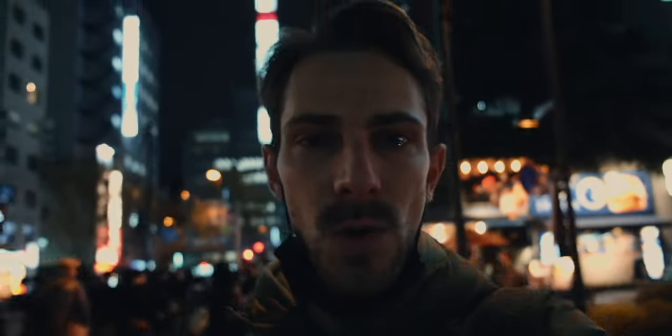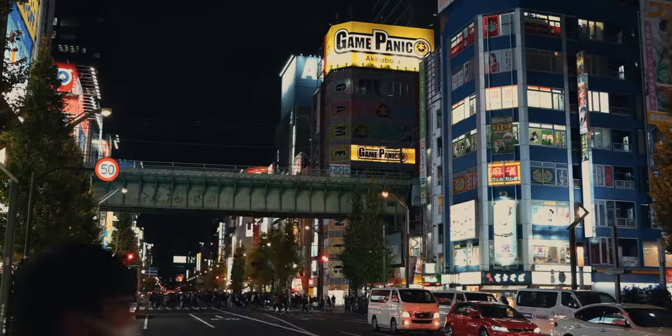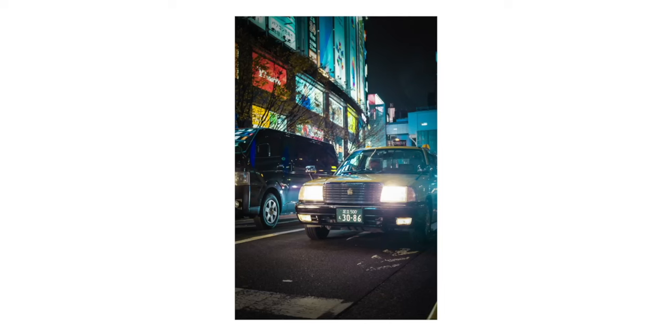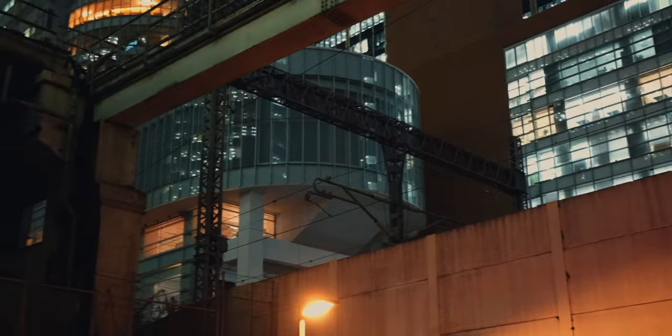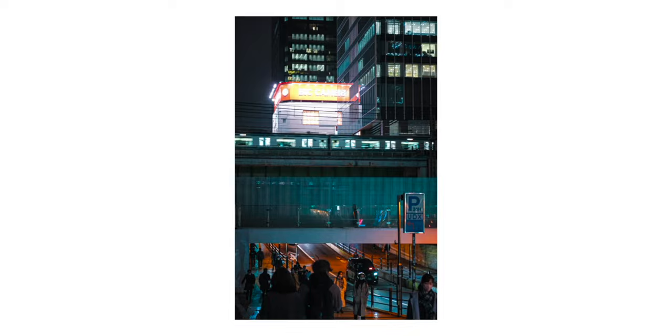Now I'm on to the second phase of my plan. I'm going to a store called Mandarake. Mandarake has been recommended as the best anime manga store in Akihabara. So I'm going to head there and on the way, I'm going to shoot some photography and share it on this video. I realized there's one thing I haven't shared — I'm a huge anime fan and manga fan, which is why Akihabara is one of the special places here in Tokyo that I'm very keen to discover.